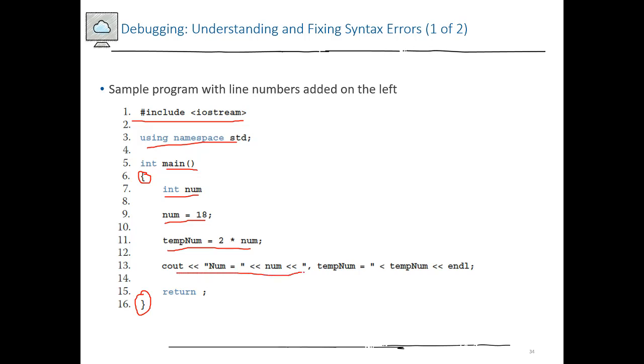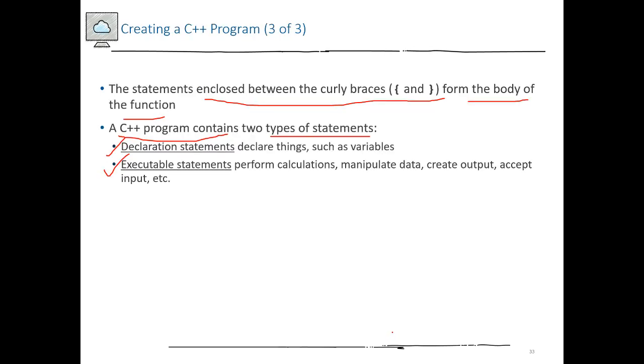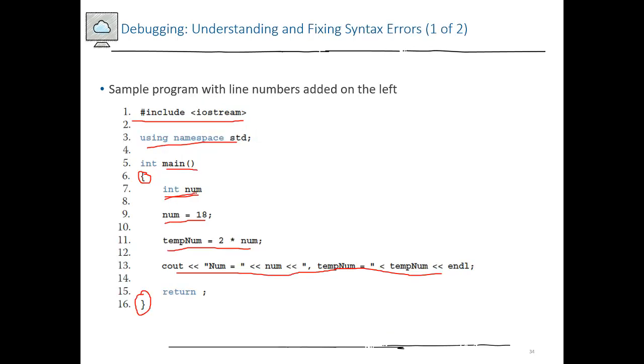And same here also, it provides an output. Okay, so looking back, you have declaration statements and executable statements. So these are the declaration statement and assignment statement. This is an executable statement, and this is an executable statement. All right. And the return, and it has nothing to return. So now if you notice here, there are a couple of problems, right? When you run this, you're going to get errors. Can you tell me what the errors are going to be?